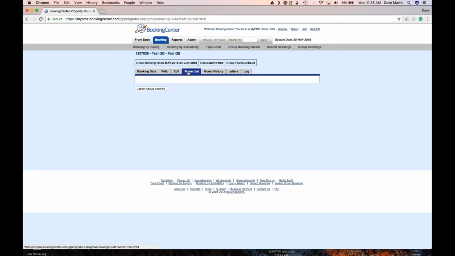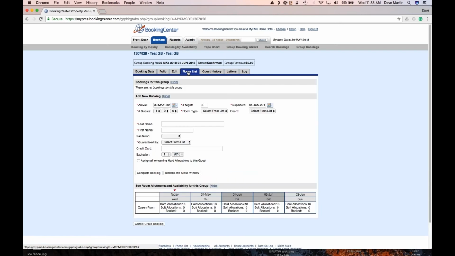And then if I go to the room list, this is where I would then assign different rooms and room types. So from here we go number of guests, pick a room type. We only assign the queen for this, pick a room number. Now here's another thing. Oftentimes we'll have groups where they just want to fill up the tape chart with the group. And that's a very common experience. Like they'll have, let's say, the volleyball tournament in. So they just put West Coast Volleyball Tournament as the group name. And they just want it to lay out and be on their tape chart saying West Coast Volleyball Tournament.